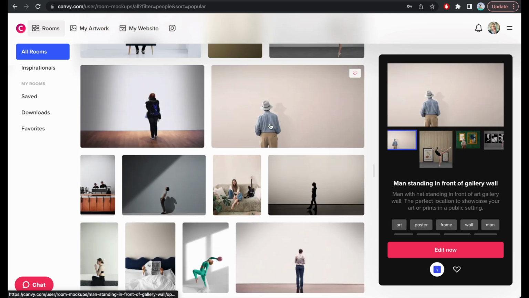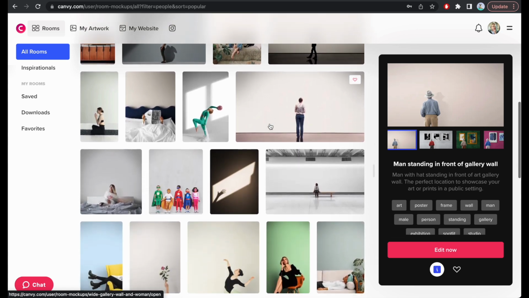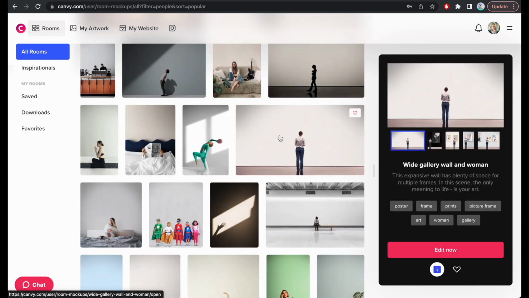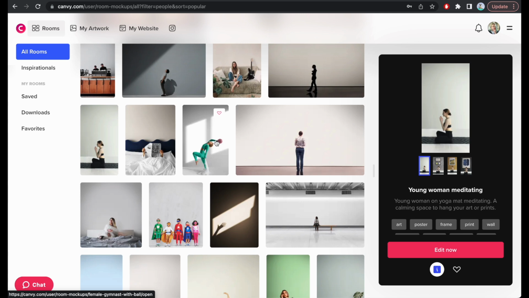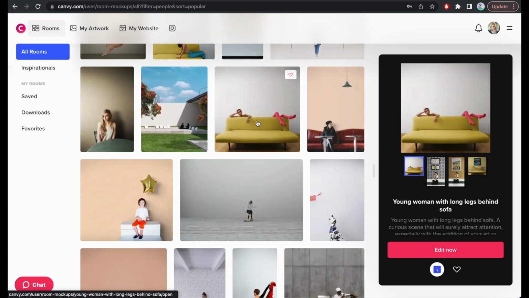And I like this one. It looks like an old person, even though it's just a man, maybe because of the hat. And imagine him looking at a painting saying, don't let time pass you by, or something like that. Because I feel like with the people who are in front of something, it's a really good opportunity to put a print that has some kind of motivational message. Or if you have some kind of mandala art or psychedelic art, these ones could really be good for that.